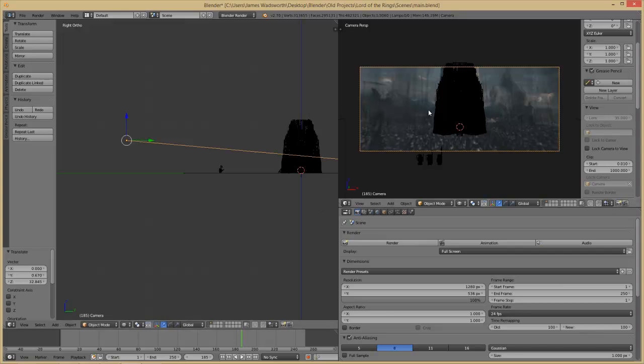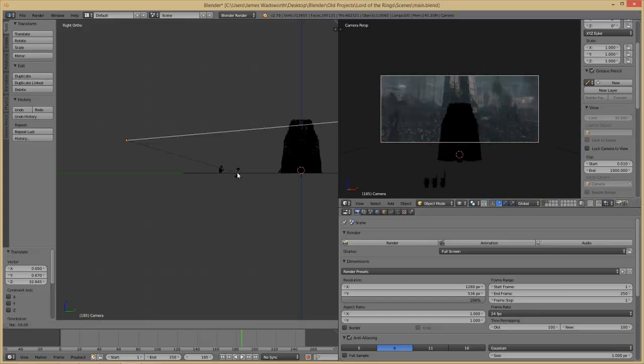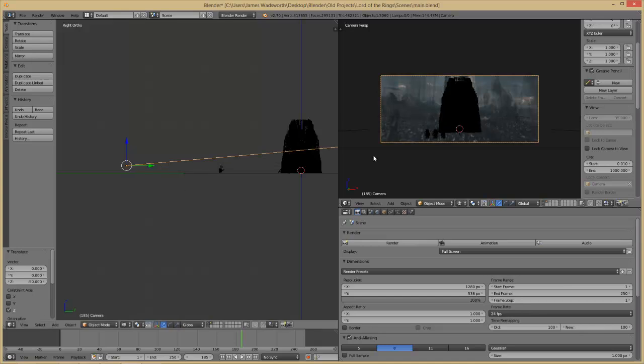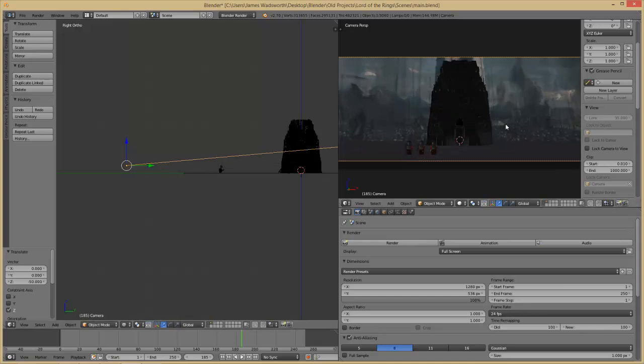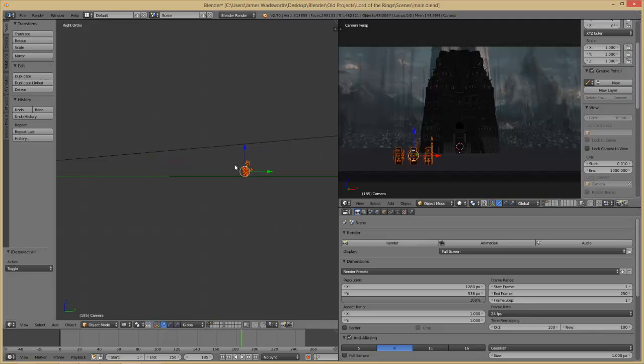So you want these spears to be kind of pointing up, so you kind of want the camera like that, but no, I'm not really sure. You know what, that looks pretty good. It doesn't have to be perfect right now, but let's get these guys in.